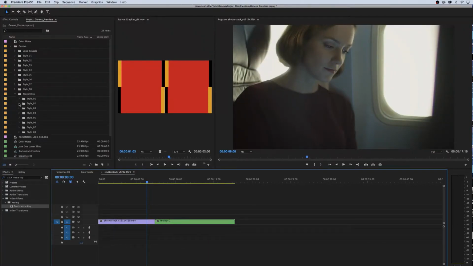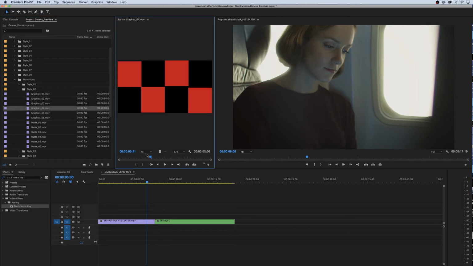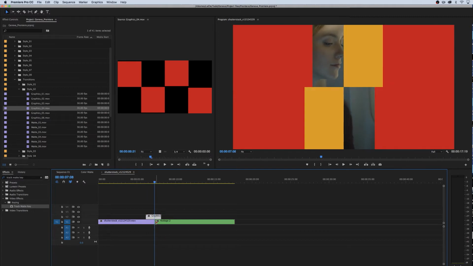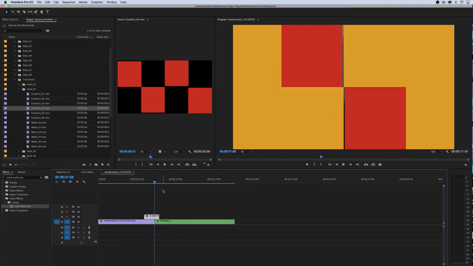So what we're going to do is just grab one of these from here, and each one of these folders has about 6 different transitions for you to choose from. So I'm just going to find one that I like, and I think this one's pretty cool. I'm going to line the transition up to where, at the point that the clip changes, the screen is mostly filled with the transition. Okay, right there looks good.